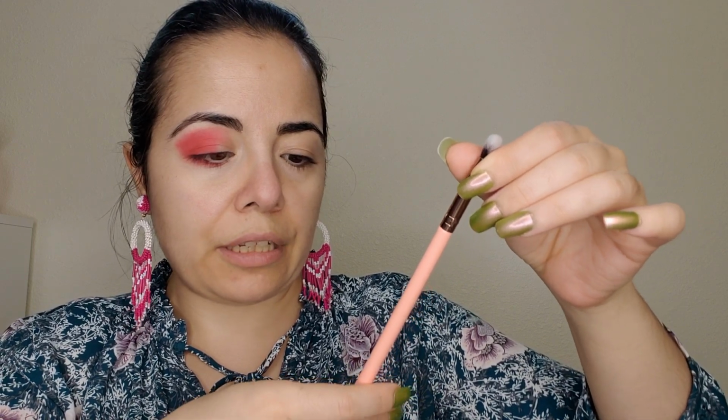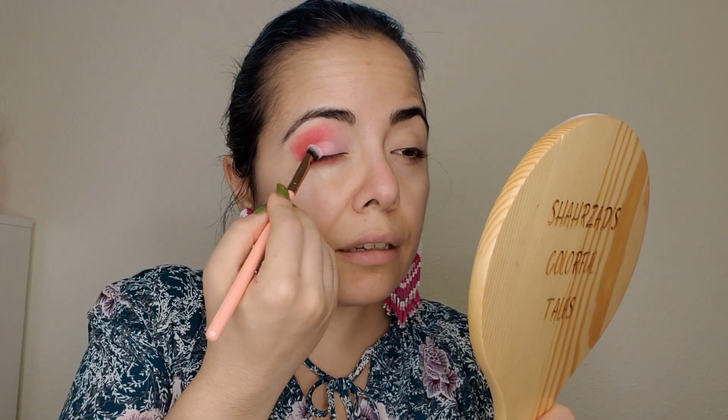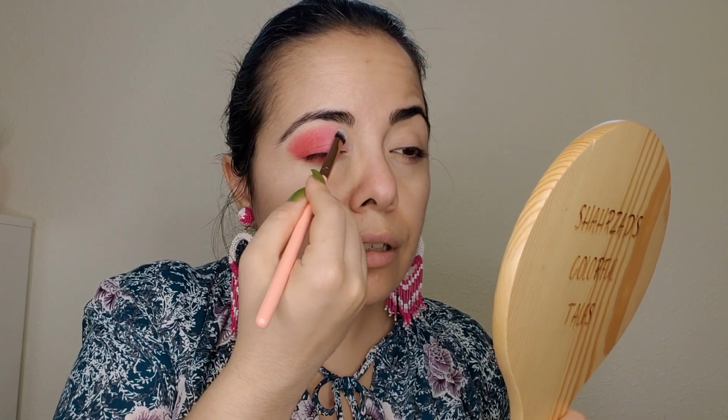Okay, now I'm looking up and I'm doing my lower lash line. I want a packing brush. Let's use this one. This is from Luxie number 213. I'm going to go into this one. Beautiful, very light baby pink. And I'm using this on the inner half of my lid. Because you all know, or if you don't, you're going to just learn right now that I love an all matte look. I have a feeling we're kind of going in that direction.